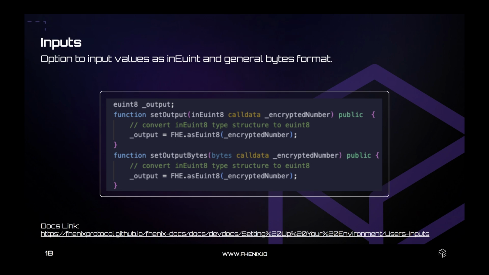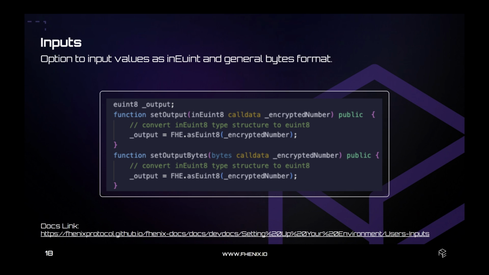Fhenix. I guess even slightly, in the sense that it's different from general EVM stuff. It's also slightly different, I think, from original implementations of FHE, in the sense where we have something like an inEuint8, which is basically just, these are the two options right here, that you have to pass in an encrypted 8-bit unsigned integer in this case. So basically you can pass in this arbitrary bytecode or this other slightly different format, but both basically represent the same encrypted integer.